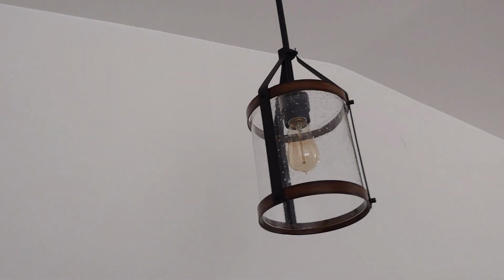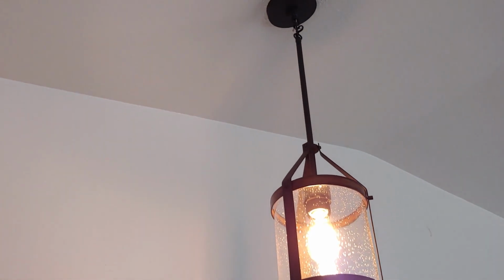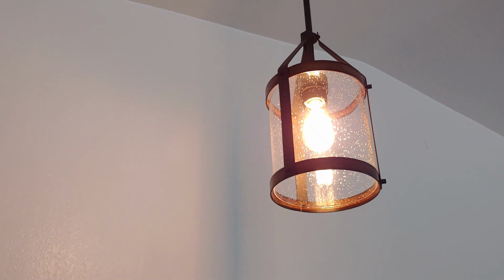Okay, well, there is the new light. Ta-da! That is the new one there, and I like it a lot better. So thank God nobody got hurt on that one, and we ended up with a nicer looking lamp. Thanks to Mark for putting it up.